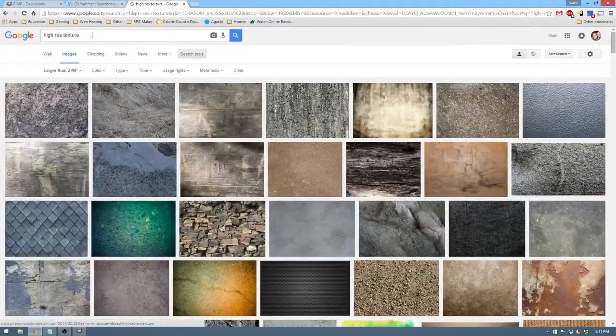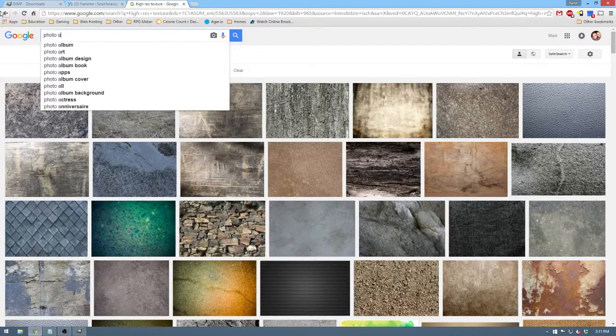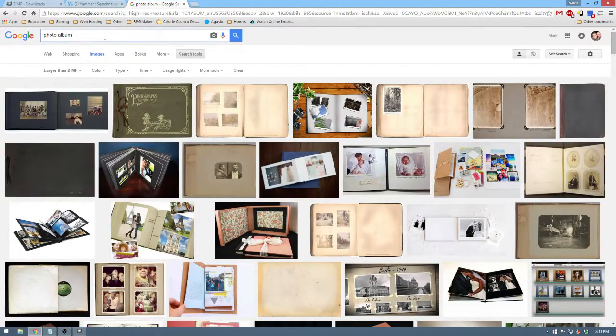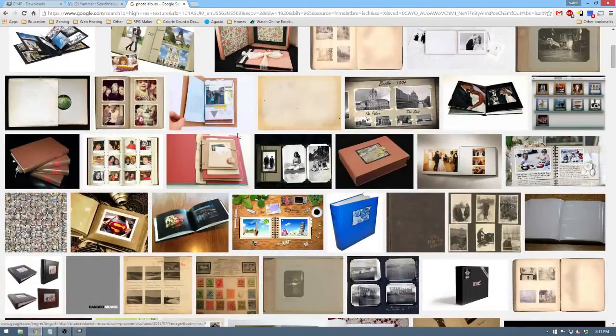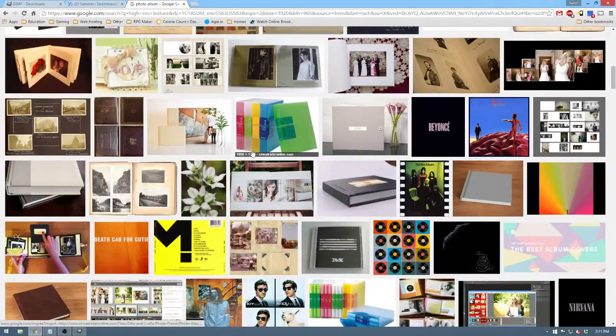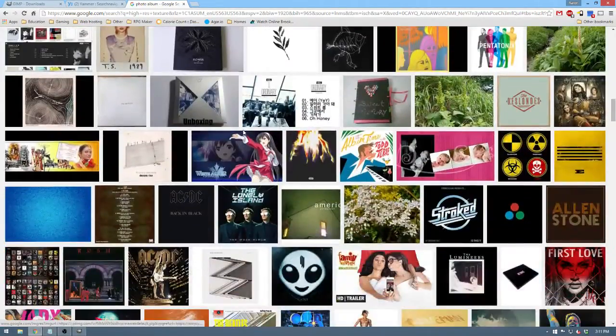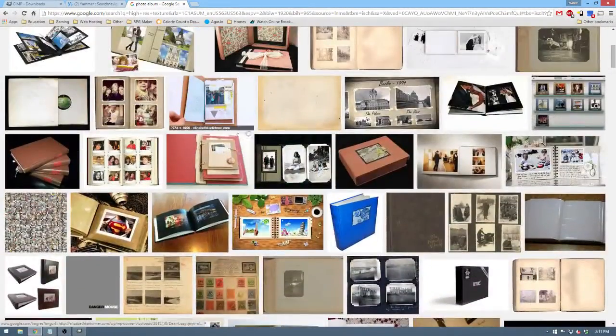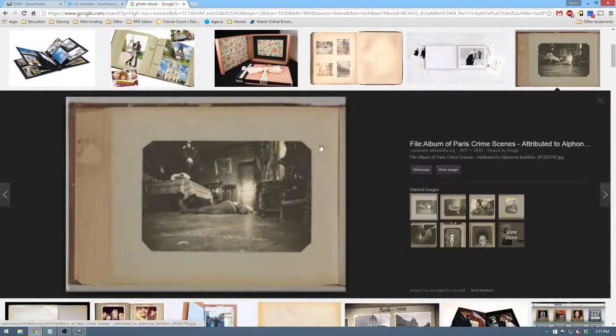Let me show you what I mean. So there are photo albums where you tuck the corners of the pictures in, and yeah. Okay, well, sort of like that.